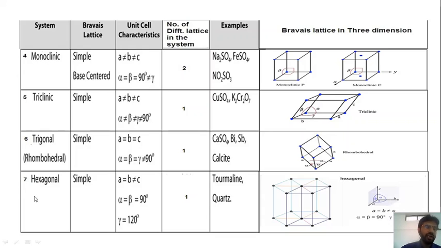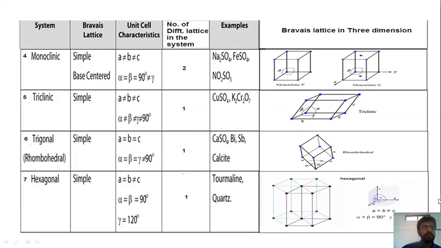And the last group is the hexagonal type. It also has only a single structure. The condition of the fundamental vectors is that vector A is equal to B, but both should not be equal to C. And the angles alpha and beta are equal to 90 degrees, and gamma should be 120 degrees. Now here this is the hexagonal type of network, or structure. So here this is the alpha and the beta. Both are perpendicular to each other, but now here this is the gamma, and it should be 120 degrees.